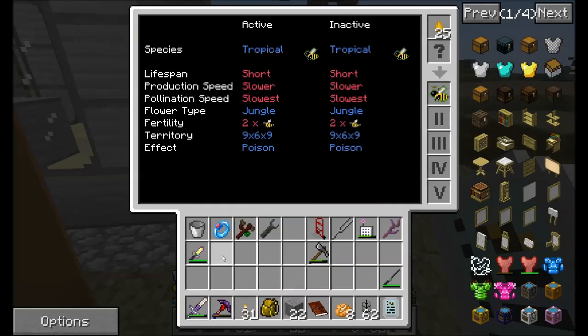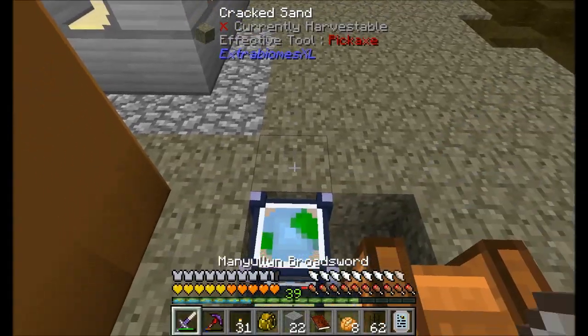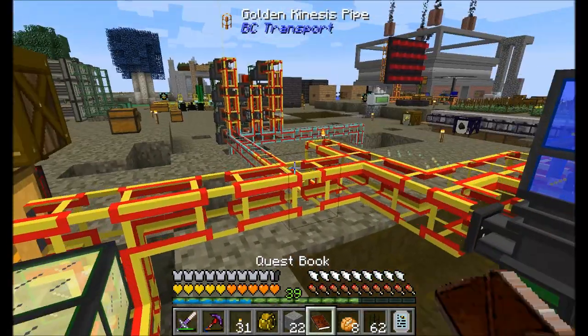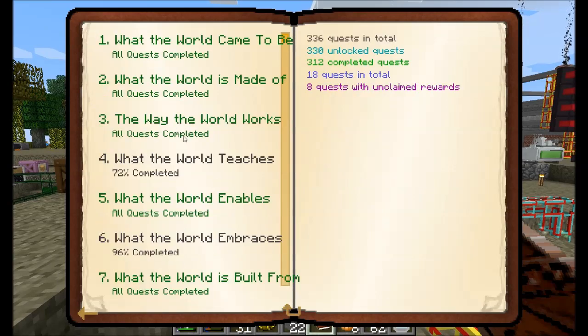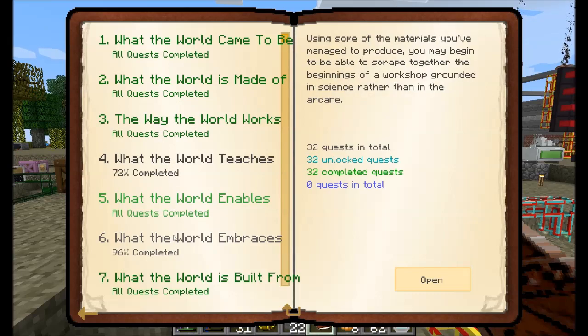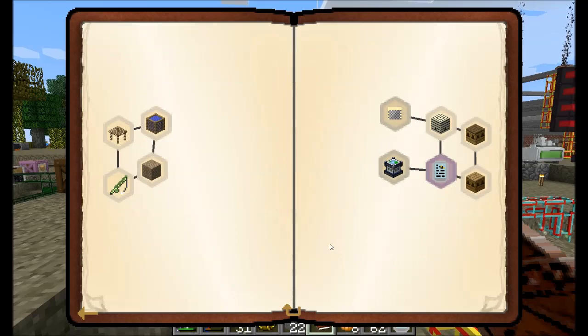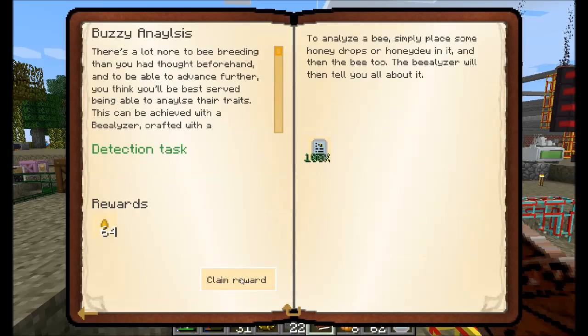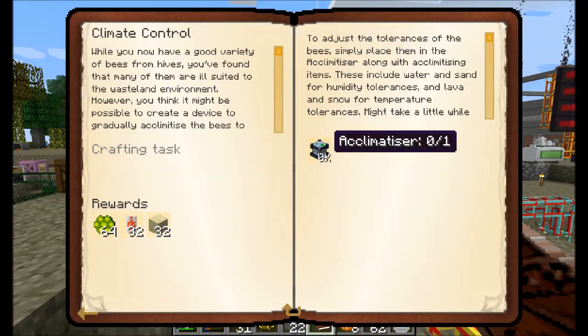We have 8 unclaimed quest rewards. Wait, what? Really? Sweet. 8 claim quest rewards, like you mean? Oh yeah, well, yeah, we do. Nice. Random. 7 and 14. Oh goodness. Are there more quests in 14? Oh, there's a quest in here. Oh, cool. I have the Beealyzer quest. We got another ultimate. Yes.